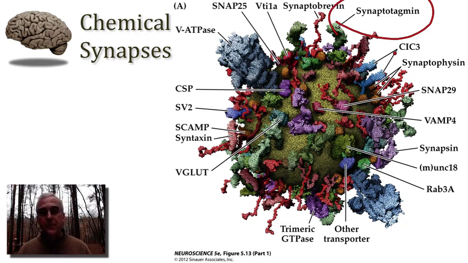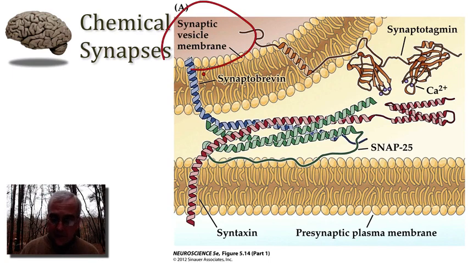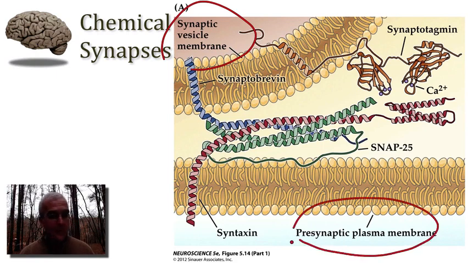So synaptotagmin appears to be the molecule in the vesicular membrane that binds to calcium. So as calcium rushes in to that presynaptic terminal, synaptotagmin seems to be the calcium sensor that interacts with calcium and eventually sets into motion the events that quickly unfold, leading to the fusion of the membrane of the vesicle and the presynaptic terminal. The way that this happens is through the activation of a set of proteins, some of which are found in the synaptic vesicle membrane. Others are found in the membrane of the presynaptic plasma membrane.